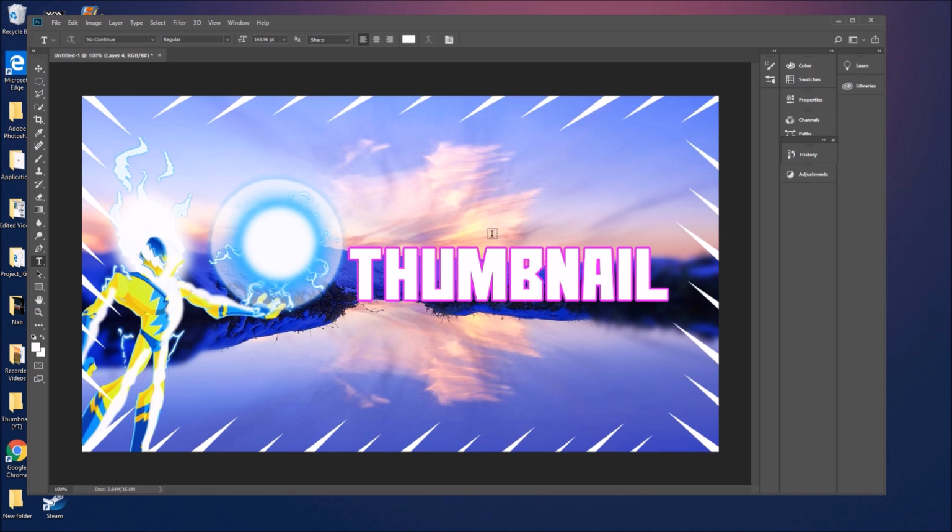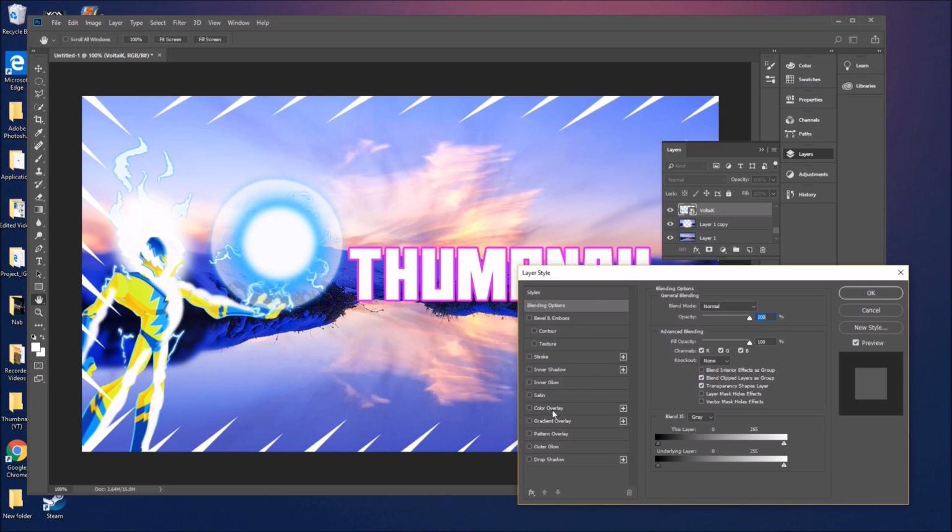After you're done with everything, or when you're in the middle of doing all this, you could just go back to your layers, let me just put that in there. And then you see Voltaic's picture. So scroll down until you see Voltaic right here, or whatever character you're using. Double tap, go over to outer glow, I think.